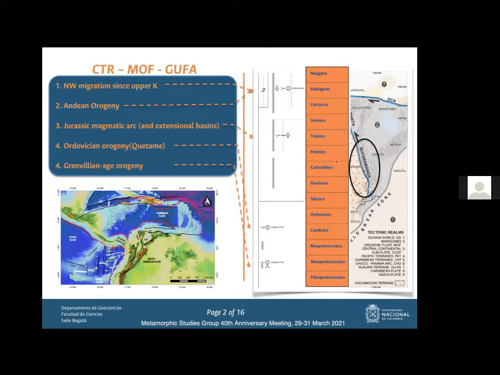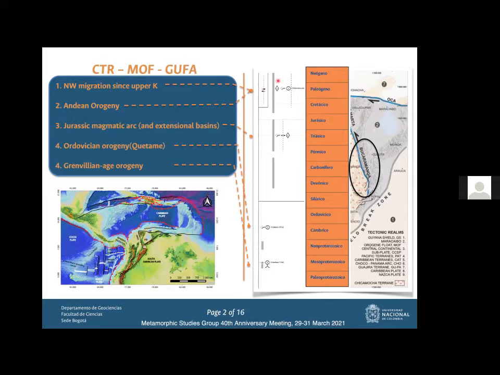Those two domains, provinces, have several crystalline cores. One of the most prominent ones is called the Santander Massif, located here, where we can see records of different tectonic episodes starting since the Mesoproterozoic, with ages indicating an orogeny with ranges on ages similar to the Grenvillian orogeny in North America, and ranging to the most recent tectonic events that are related to the Andean orogeny, where we have thermochronological ages and sedimentary sequences indicating the different impulses of this Andean orogeny.